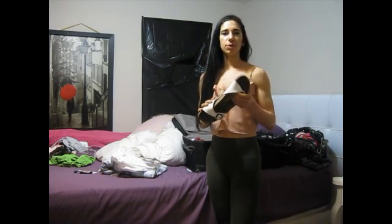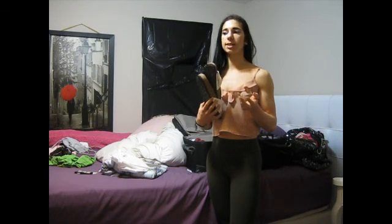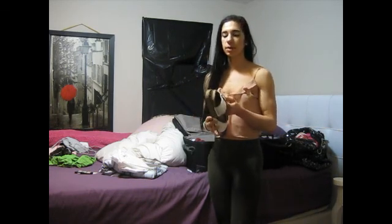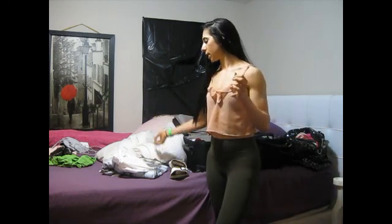So next you're going to want to bring some type of easy to slide on shoe. So I normally have flip-flops, but I can't find them, so I'll just bring my Birkenstocks. But basically, after you have your tan, you're not going to be wanting to put on a running shoe or anything that's going to cause lines. So just an easy slip-on shoe. Flip-flops are the best. You're also going to want to bring your false lashes. Just for show day, fake lashes are key.